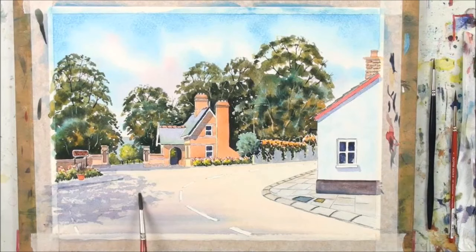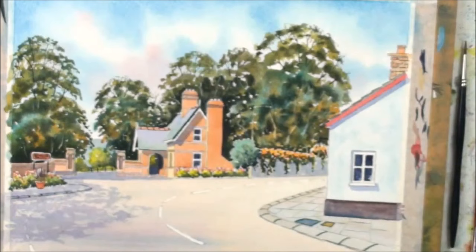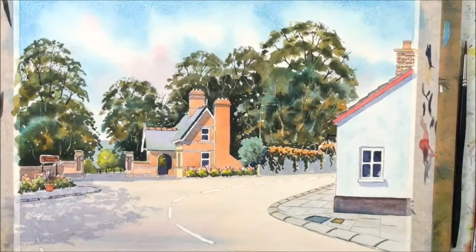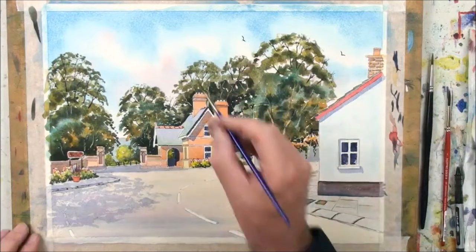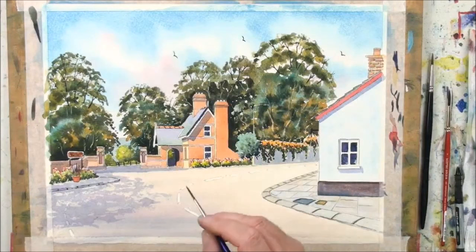That'll do. Now, let's frame it up and get it nice and straight. There's no birds in it, but I need to put them in. One up here. One there. Here.